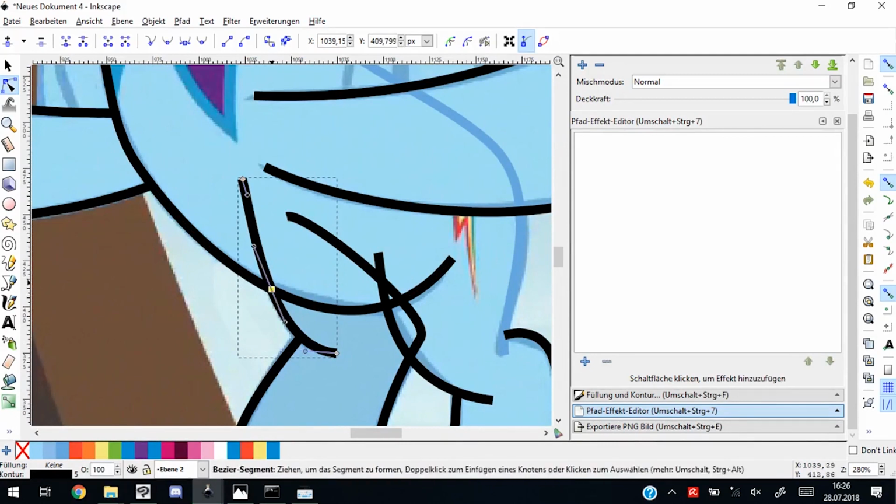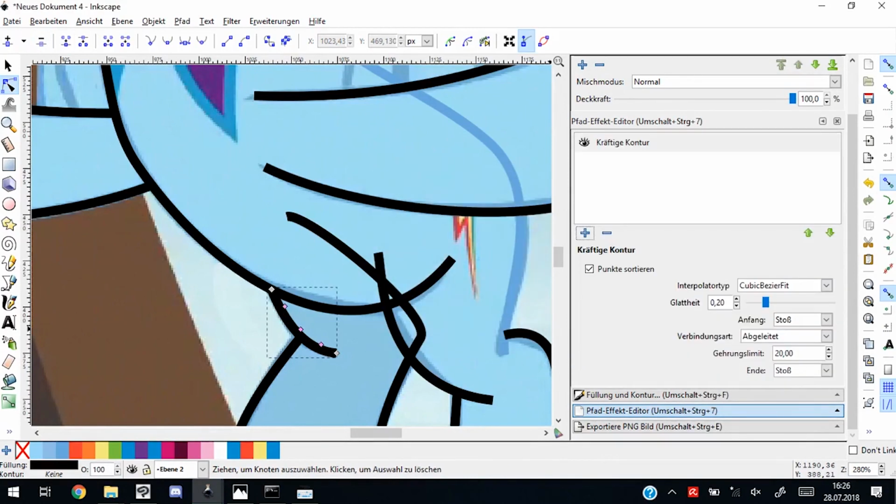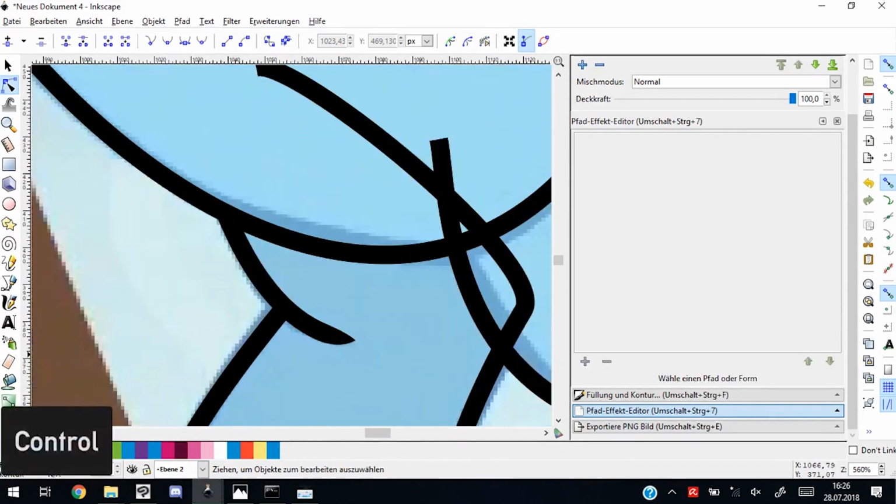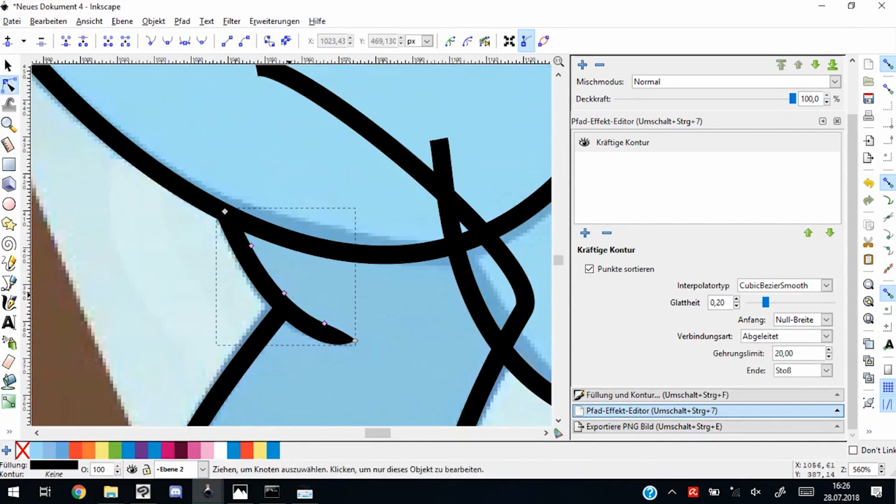If you make this in the same thing, with the same technique that I show, the problem is you make these pink points really near nearby, and it's really easy to change this.